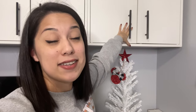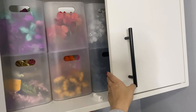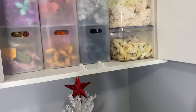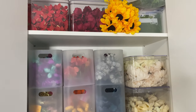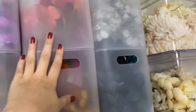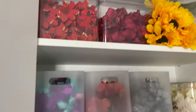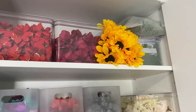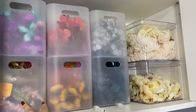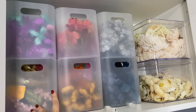What I'm about to show you next is probably my favorite cabinet out of all four because it looks the cleanest. I have white flowers, blue-gray flowers, yellow flowers, and stem-type flowers — just all different types of floral items in here. All of these containers are from Daiso, such a good deal, and I love that they're stackable so I get to utilize most of the space in this cabinet.